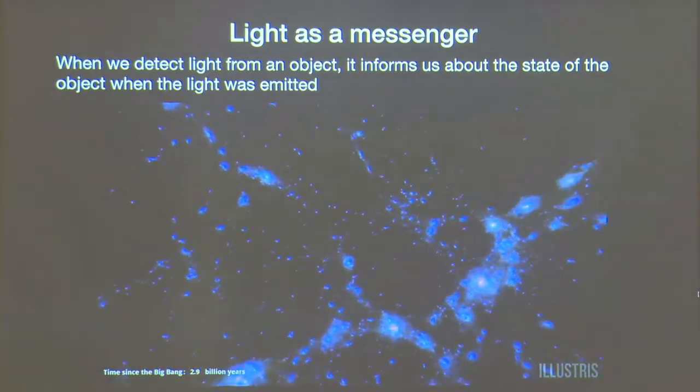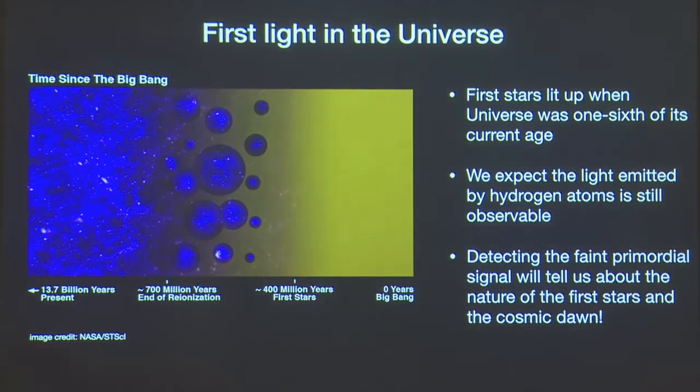Specifically at RRI, what we are most interested in is exactly this transition. At some point, when the universe was formed, there was absolutely no source of radiation. It was just hydrogen gas, which is the most abundant element in the universe. There were no stars or galaxies back then. We are talking about around 100 million years, and just for perspective, we are at 14 billion years. So the universe was just 1/6 of its current age. But at some point, we had these very first stars and galaxies form, something that we call cosmic dawn. And this is a very crucial phase because it led us to the universe that we see today.